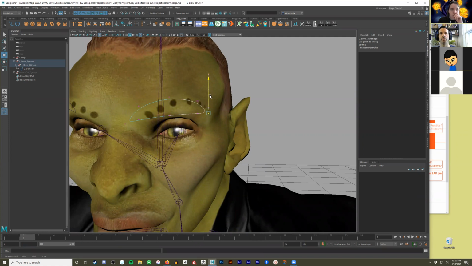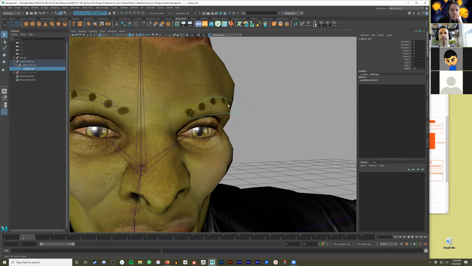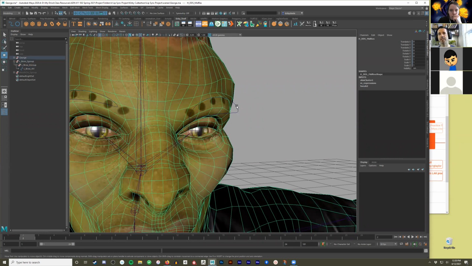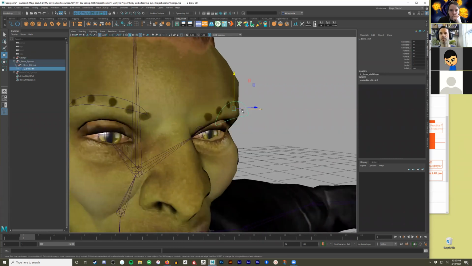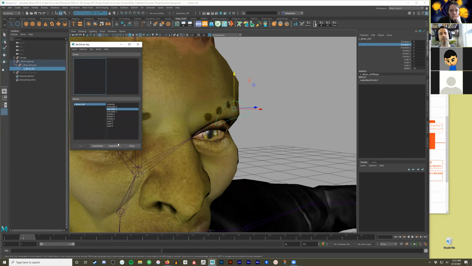Give a little bit of that eyebrow shape. Pretty good. So now we've got an eyebrow shape control that only goes up to 1, down to -1, and we're going to link it to our blend shapes now. So if I select my control, click the single channel, edit, set driven key. I get my window. I want my control to be the driver, so I'll click that and then click translate Y. So I know that this is the channel that's going to be driving the blend shapes.